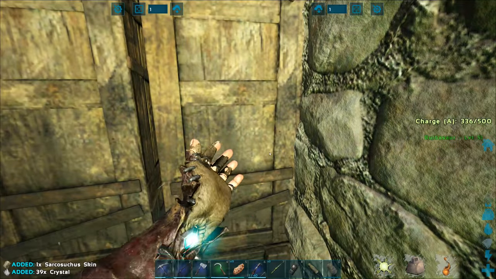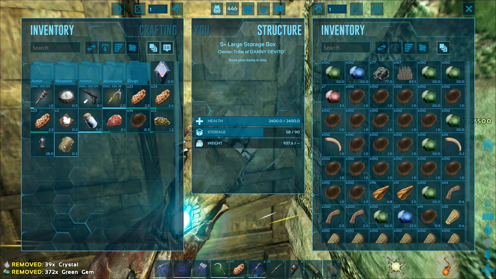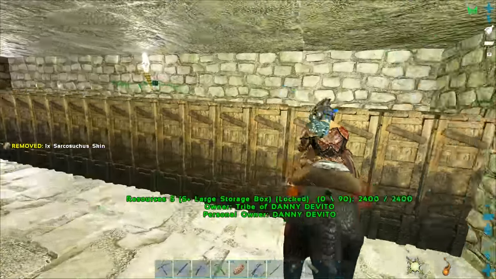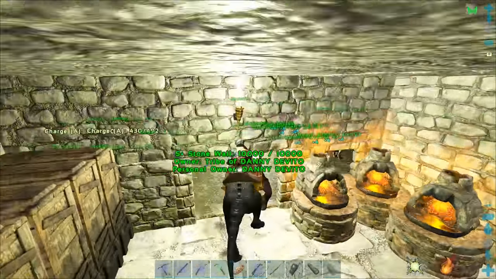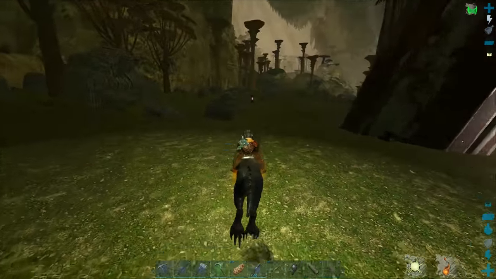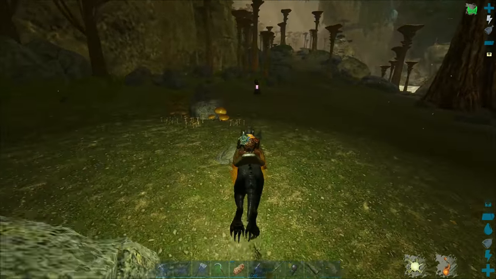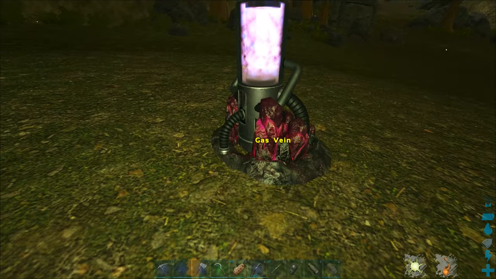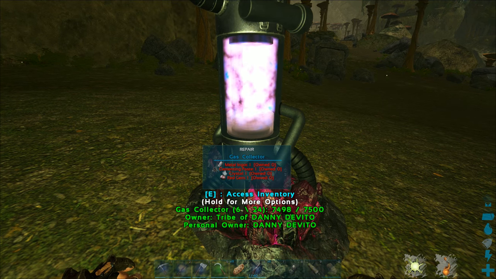Not bad. And let's go place down this other gas collector in a second. Let me go throw the Sarkasuka skin inside the critter stuff chest. So there you go. Man, that metal's still smelting there, I guess. It's burning me up. Let's go check the durability on this gas collector over here. Let's see how much Vespine gas we have. Or actually, how much durability it has.